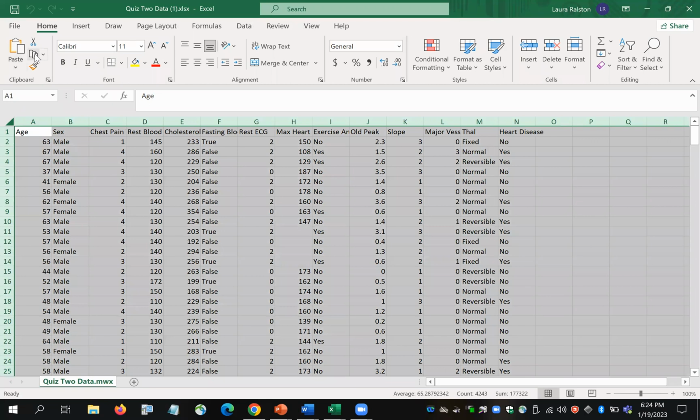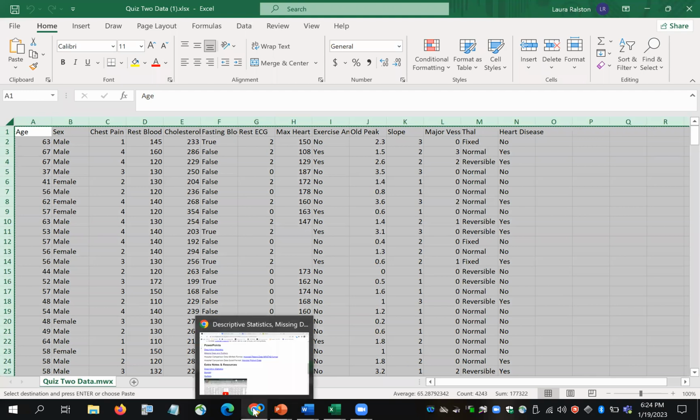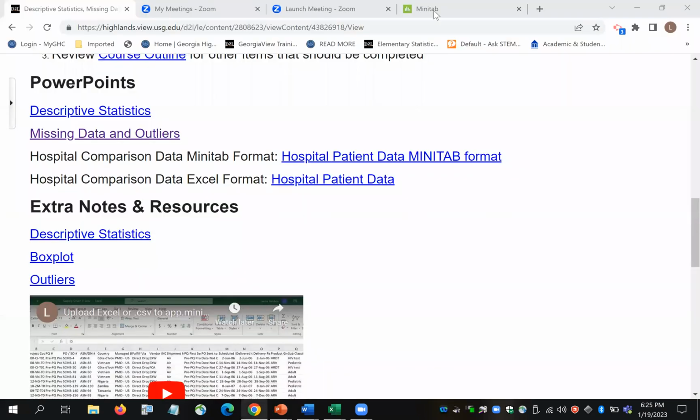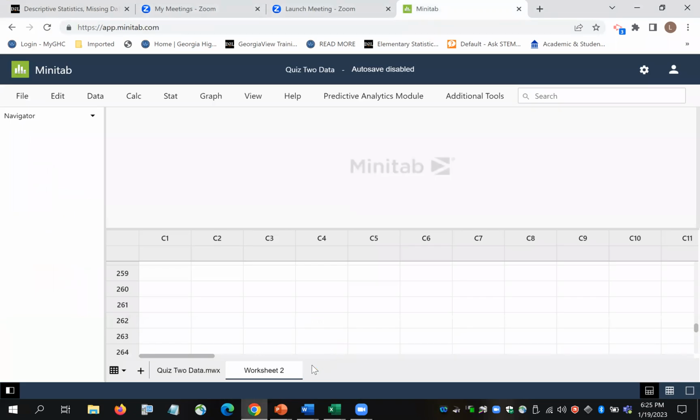And then I tell it to copy. You can usually see, it's hard to see, but you see little dancing ants all the way around the spreadsheet. It is copied. So then I go to Minitab. This is very important. Put the mouse in the header grayed out area under C1.